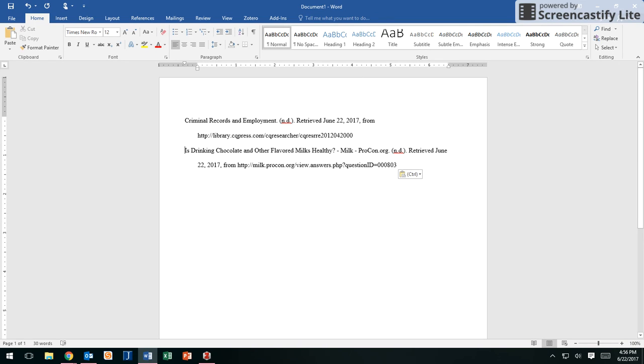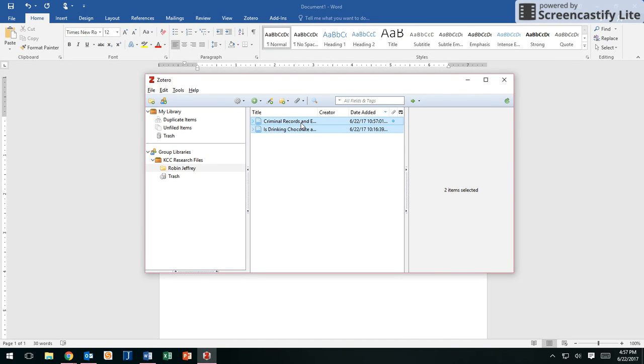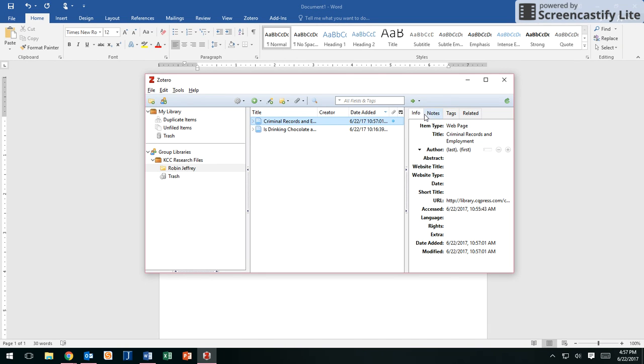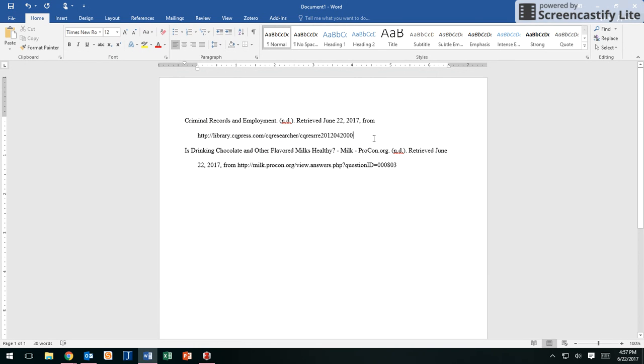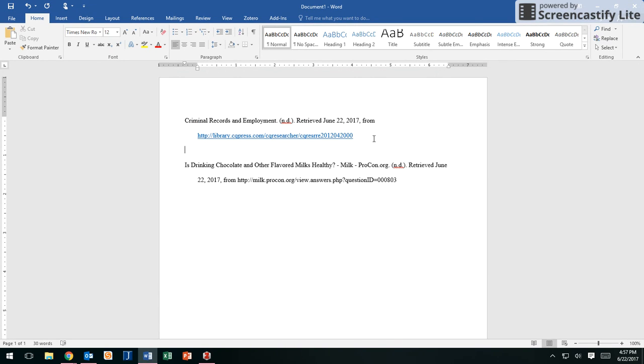So you have the citation, but you still need to get your annotation out of Zotero. That couldn't be easier either. Under the criminal records notes, here's my citation. You can just highlight it all. You can also right-click, and you see you have your copy-paste options there. You can right-click, or you can just use your keyboard shortcuts, whatever you are more comfortable doing. I like keyboard shortcuts, so I'm just going to hit Control-C for copy, and Control-V for paste.